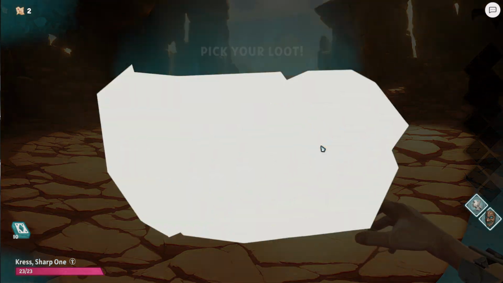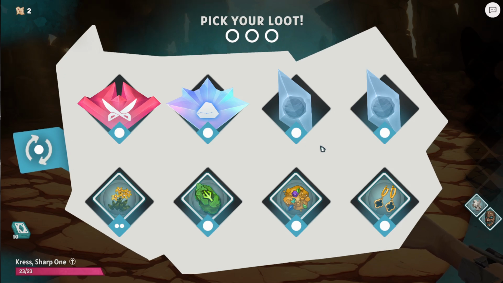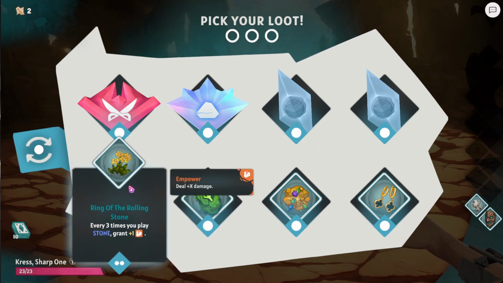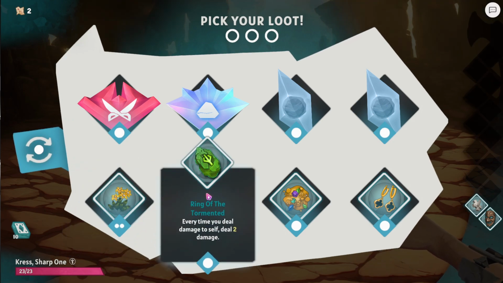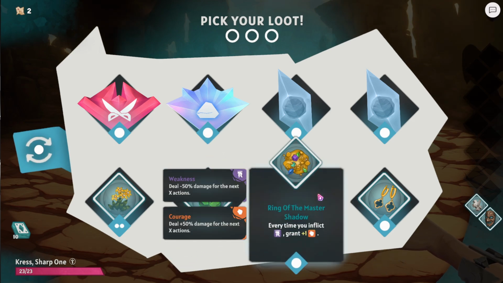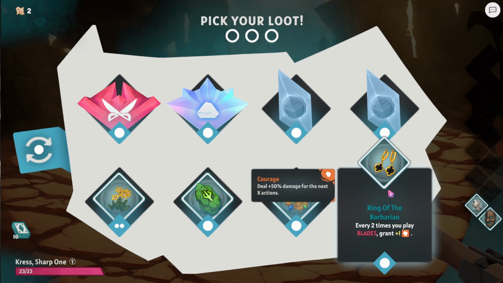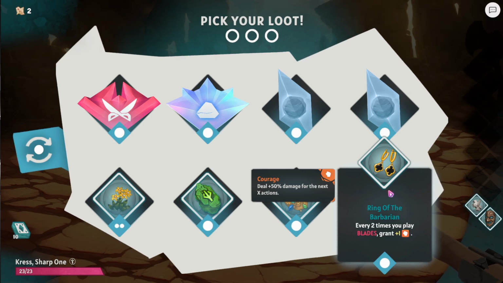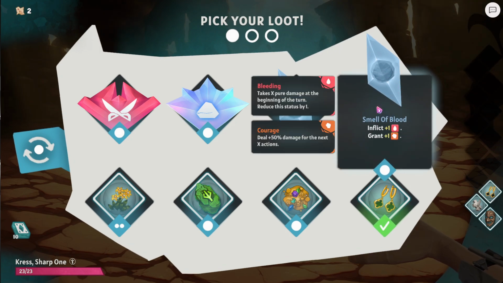Okay, I'm liking this. I like the graphic style. I think the gameplay is interesting and unique. This is definitely a different take on a deck builder. Every 3 times you play stone, grant empower. Every time you deal damage to self, every time you inflict weakness, every 2 times you play blades, grant 1 courage. Yep. We'll take that.